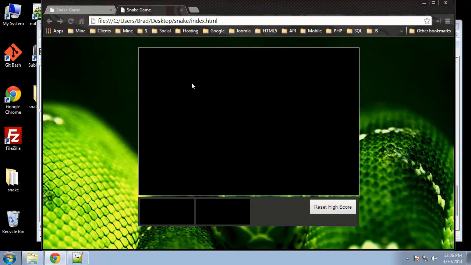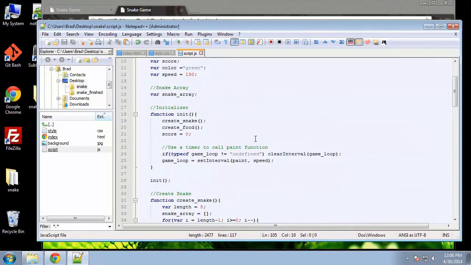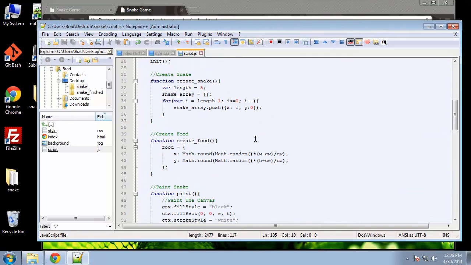Alright, now something's going on here, and I think I know what it is. We were navigating around, and we were going left when we hit this wall, and the game restarted, and it seems to still be going left. So we need to declare it as right in our init function.